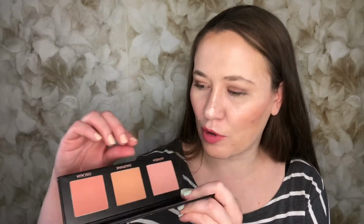Anyway, there are 3 blushes in here. They are all matte blushes, and there's kind of a range of shades. As you can see, there's a more pinky, there's more of a brownie shade, and then more of a peachy shade as well. So these are all very light shades. I have them swatched here. On this side of my hand, I have them just with the first swatch going right across like I would normally swatch. And then on this side, I built it up a little bit and I went over it 3 times so that you could really get a better sense of the color, because it is so light. So you can do a really nice light wash of color with these. You can also really build them up too, which I think is nice. So that's what they look like.